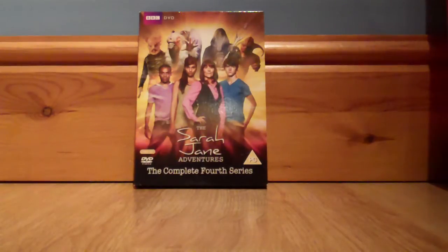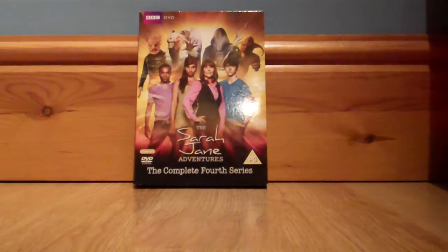Death of the Doctor is a good story, featuring a good appearance by Matt Smith as the 11th Doctor. It's difficult to say whether or not it's better than The Wedding of Sarah Jane Smith, because David Tennant and Matt Smith both do great acting in their stories, but I'd say The Wedding of Sarah Jane Smith is barely better, a tiny bit better, just because Death of the Doctor, I think, is a tad sillier.